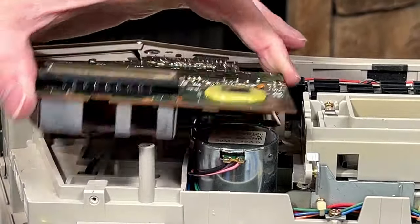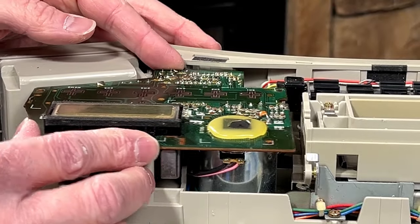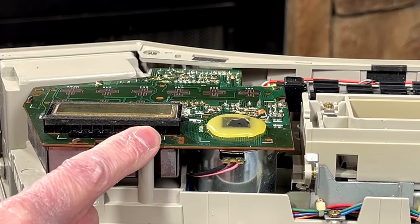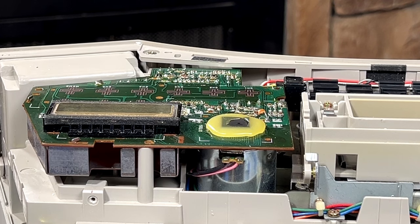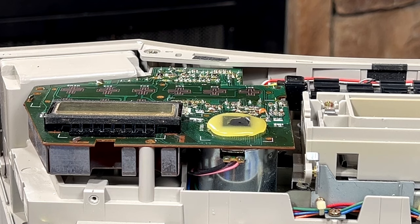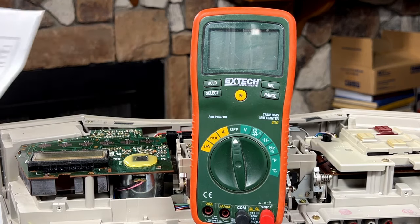First thing I want to check to see is whether or not we're actually getting power to the... Oh, and somebody's been in here before. You know what? That screw is missing. So yes, somebody has been in here before. Now, let me find my multimeter and we'll do some voltage checks on this thing. Now, I'm going to consult the schematics here for a second.